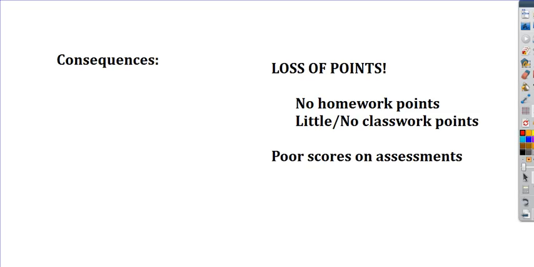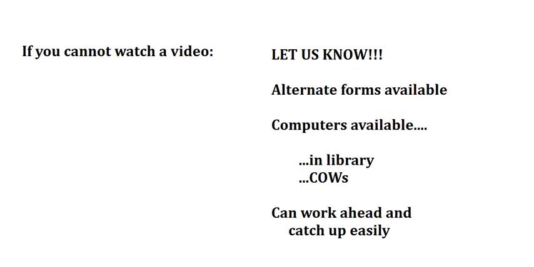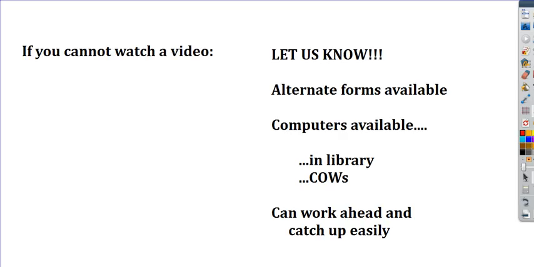So what happens when you are not able to watch a video? And that is bound to happen sometimes. Just a night that you know you will not be home at a computer. First things first, just let us know. There are always going to be alternate forms of these lessons available for you. And all we need to know is that you will not be able to for whatever reason, and we can get you one of these alternate forms.